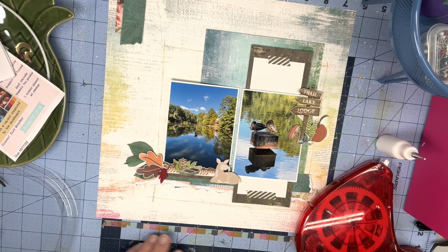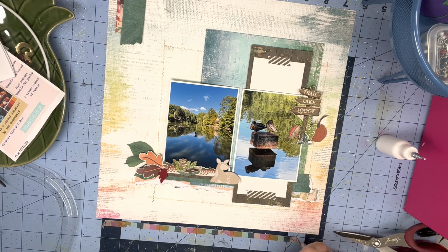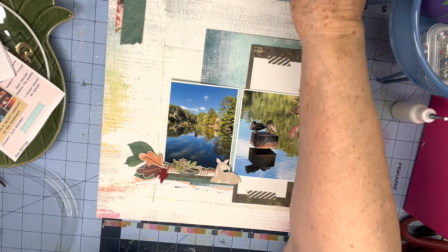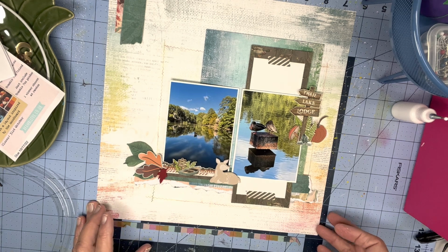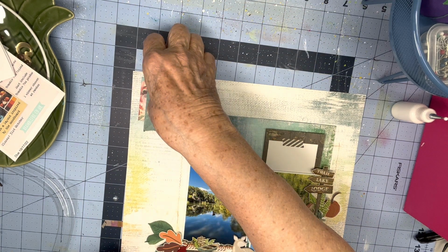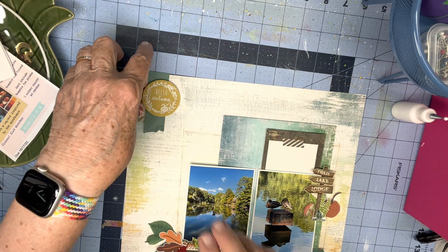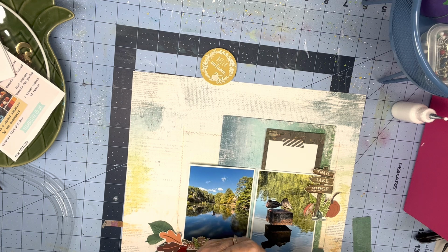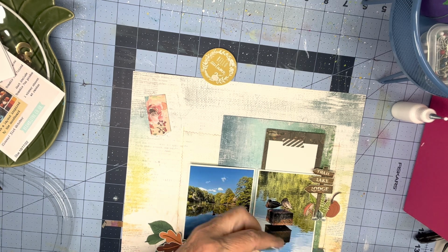Okay, now I'm going to move the page down. Let me get this back in here. I'm going to move the page down and work up here in this corner. Now I kind of like that, and I want to use this over it. Let me just, I'm going to tear this so that the tear shows.